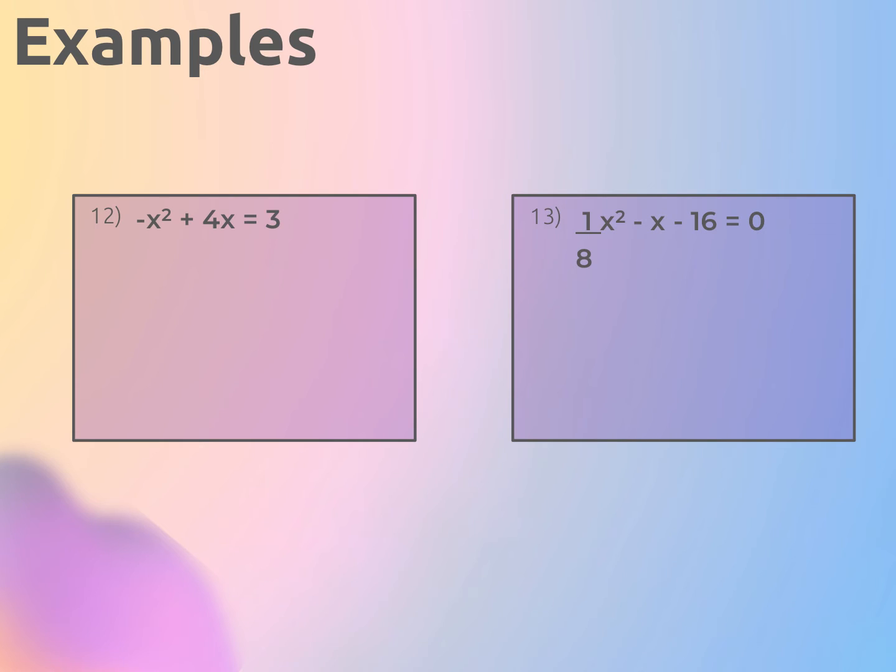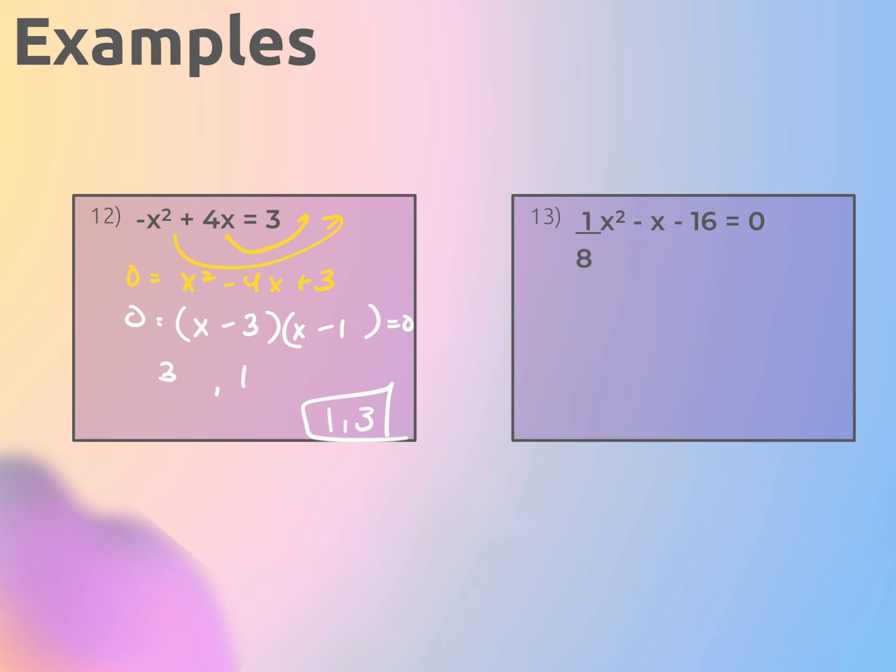Let's review. 12. This time the x is negative. What would you do? I heard two things. Divide by -1 totally works. I could divide everything by -1 as long as I change the sign on both sides. What else? Move the left side to the right side. There's no rule that says the right side has to be the 0. So you could do either way. Just remember you're moving both of these. So it'd be 0 equals x squared minus 4x plus 3. And then factors of positive 3 that sum to -4 would be -3 and -1. Split and solve. And I get 1 and 3.